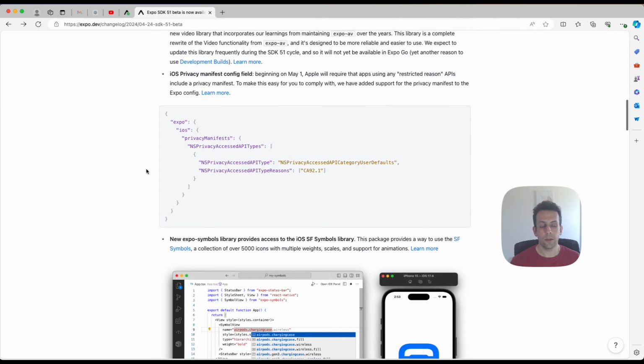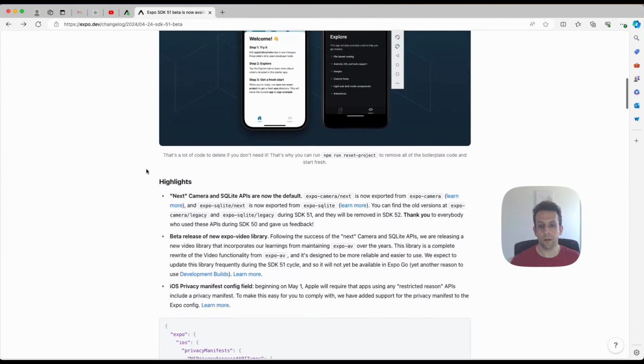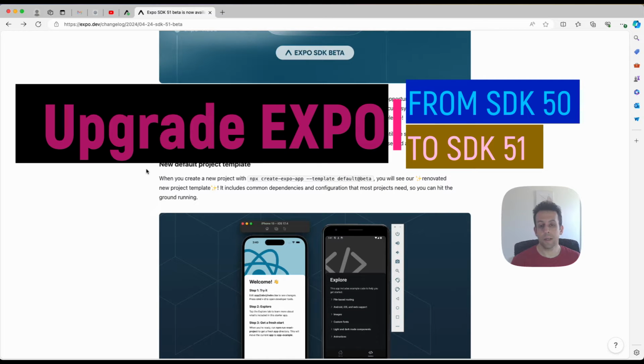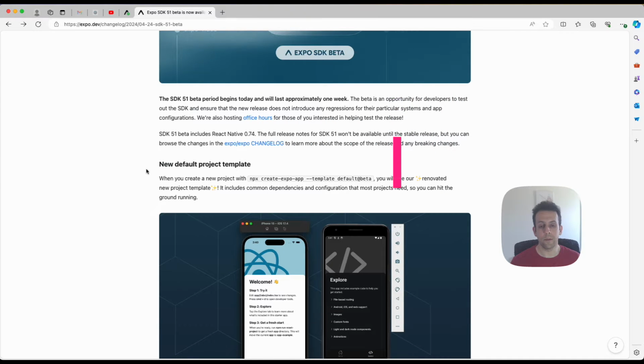I was going to show you guys in this video how you can upgrade from Expo SDK 50 to Expo SDK 51. And if you are working on an Expo SDK below version 50, then it's recommended that you do it one by one. So for example, from 48 to 49, then 50 and 51. So make sure you follow the change logs for that. But for the videos that I've been doing so far, I've been using Expo SDK 50, and now I will be showing you how you can upgrade those to 51.